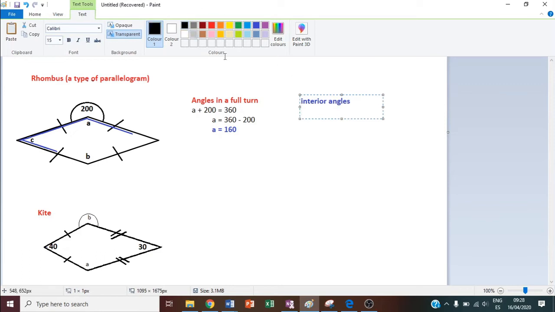So that means angle A plus C equals 180. A I already know is 160, so 160 plus C equals 180. So C on its own, and I want to line up my equal signs. If I'm taking this effort to do this while I'm typing, and you can see it is more work typing, I expect you guys to do it while you're writing. So lining that up, 180 comes first, the 160 comes after that. It was plus, now it's minus, so C is going to be 20.